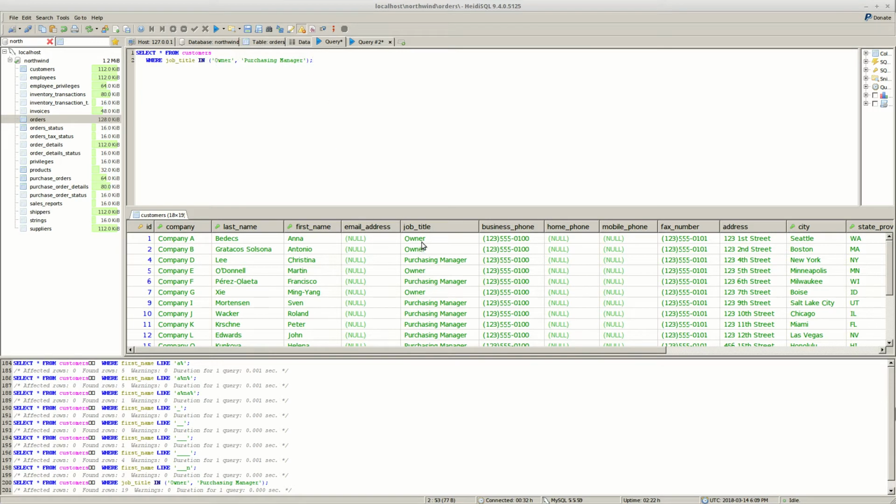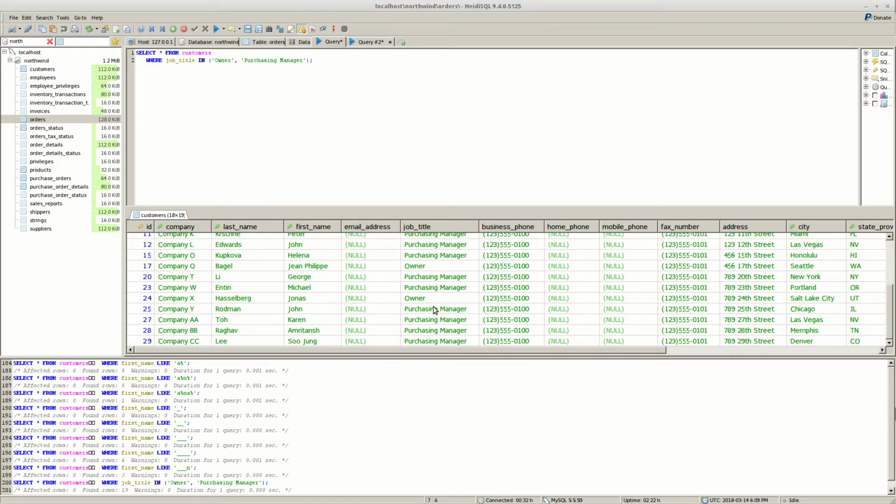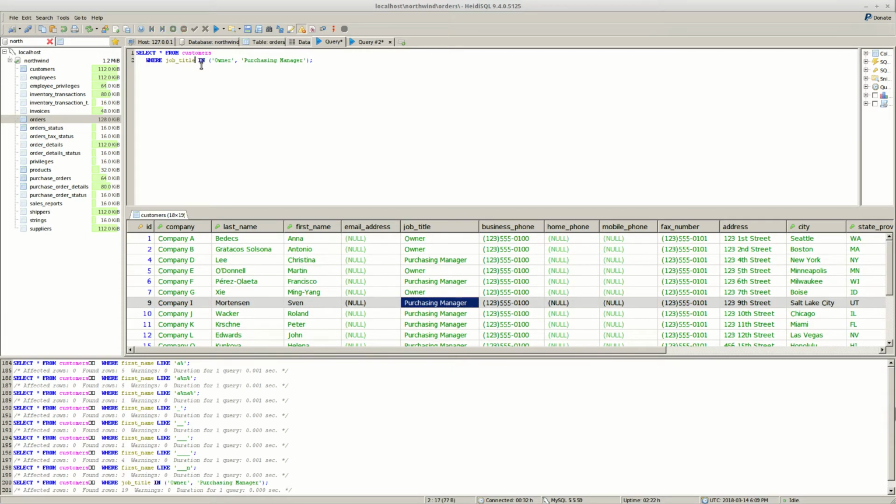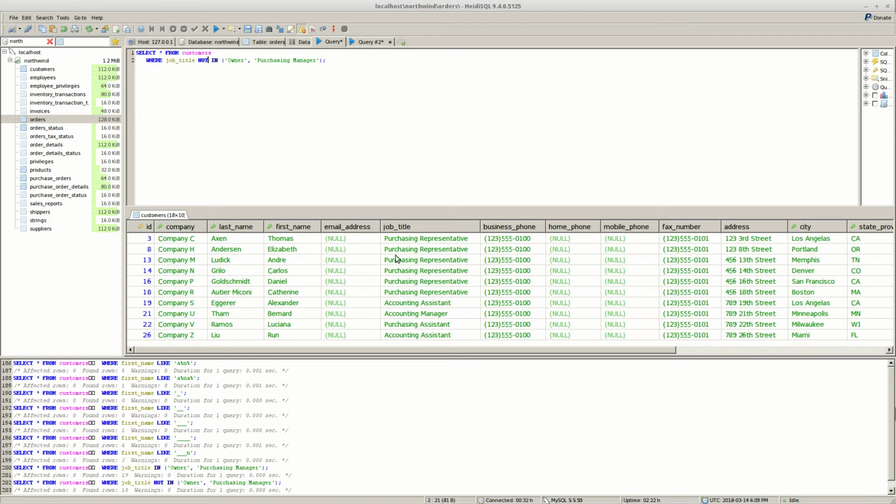And as you can see here, we have only owner and purchasing manager. And for example, if you want the reverse, all customers which are not owner or purchasing manager, you can put NOT IN, and you get all the rest. As you can see here, we have all the rest. So you can use NOT or NOT IN.